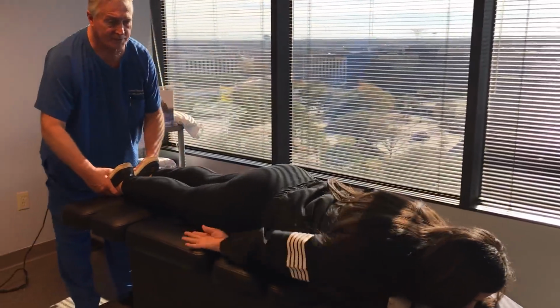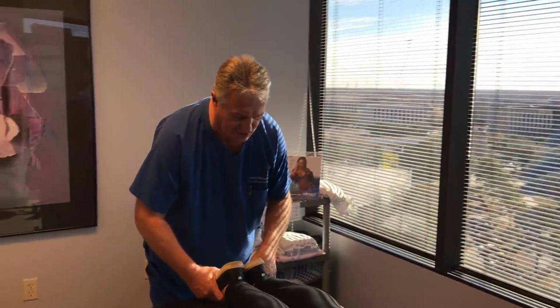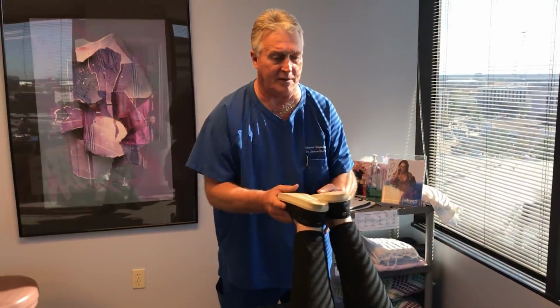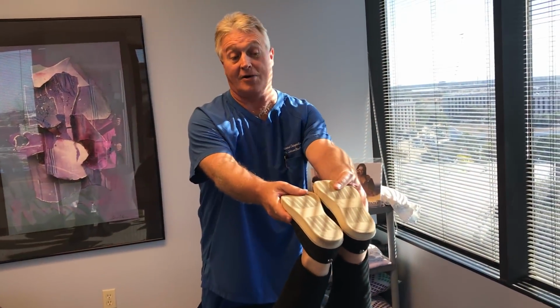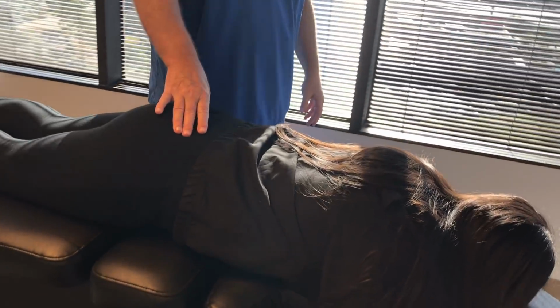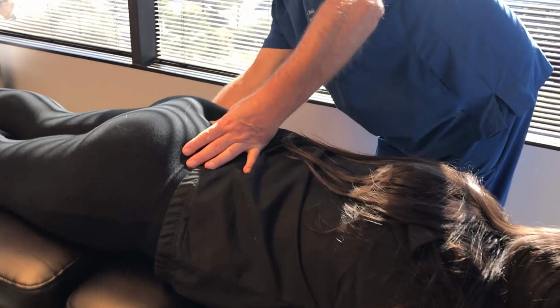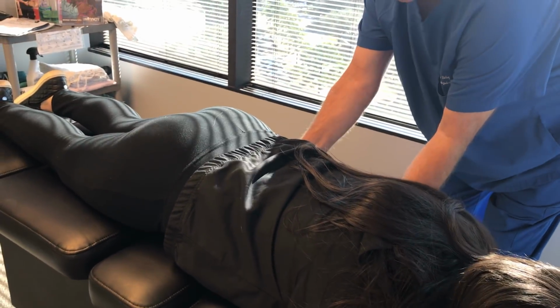You can relax your arms up on those little hand rests here if you'd like to. Now see, your left leg is short by about a half an inch here, and when I bring it up, it gets longer. You see how it gets longer on that side? And that tightens up a little bit in her low back and pelvis, and then I palpated her SI joints and her left SI joint is out right there. So I'm going to start adjusting that first.